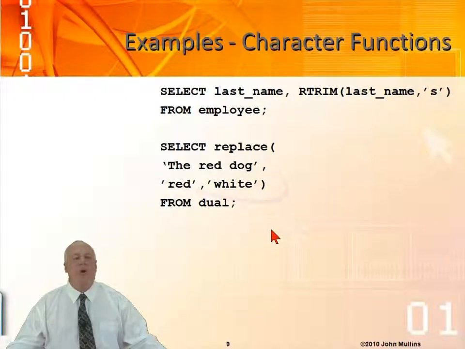So remember what DUAL is. DUAL is that dummy table that has one record in it. We don't care what that record is. We don't care what the column is that represents that table. But if DUAL has one record in it, that means the replace function will run one time. So remember, the DUAL table is used often with functions, especially row functions that we want to run one time. So with that in mind, don't add any records to DUAL, don't remove any records from DUAL. That's going to cause a problem with somebody's output, either your own output or somebody else's down the road. The expectation is that DUAL will have one record in it.